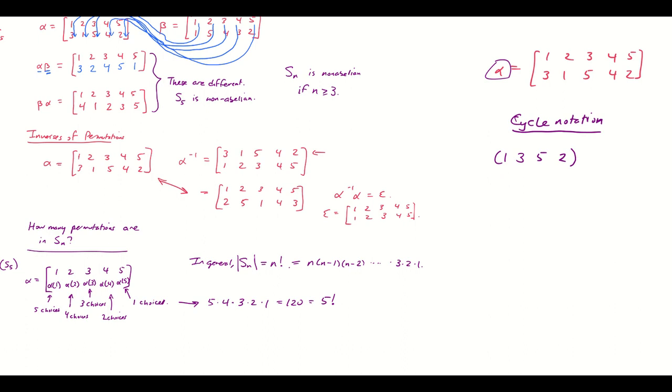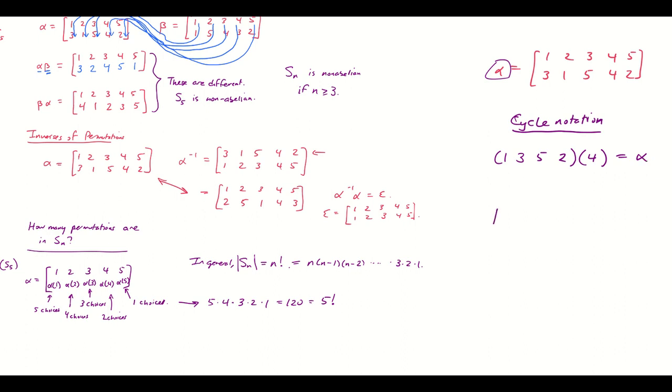Alright, so now I set up a separate cycle for anything I haven't picked up yet. It looks like I've picked up 1, 2, and 3, and I've said what those all go to, but I haven't talked about 4. Well, 4 just goes to itself. So that's actually the end of my cycle. When I reach the end of the cycle, whatever number is next to this goes back to the number at the beginning of the cycle. And in this case, both of those numbers are 4. So that's the cycle notation for alpha. And I'll actually write down that alpha equals that thing.